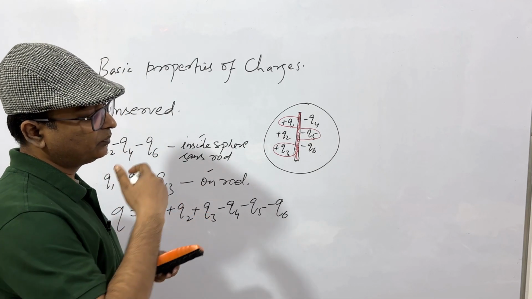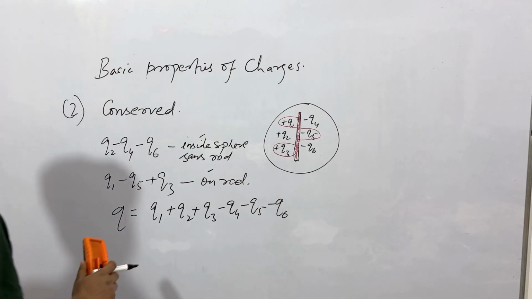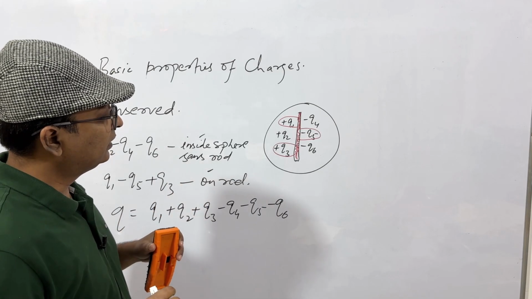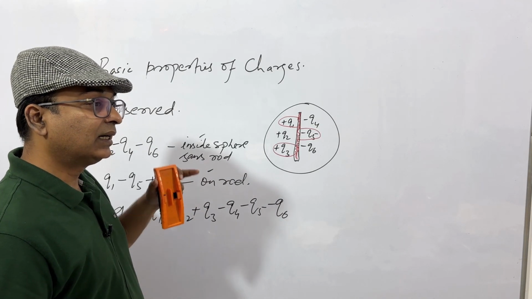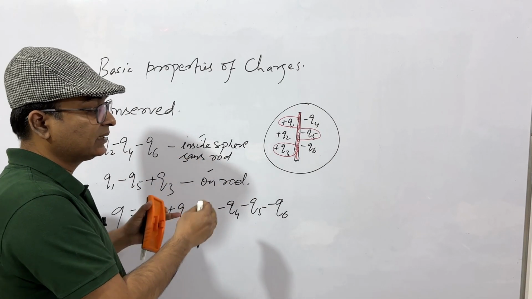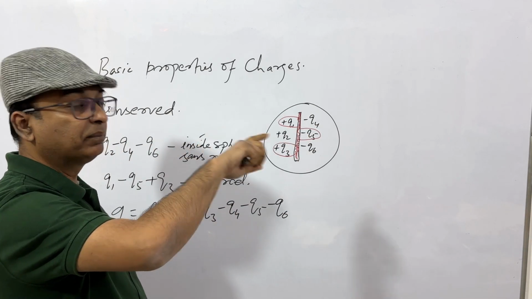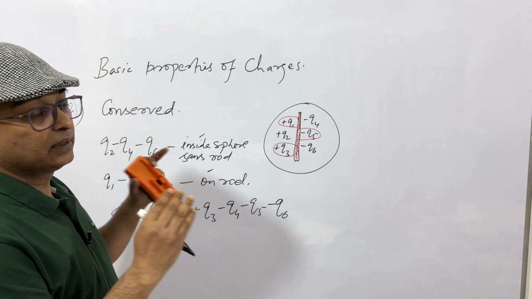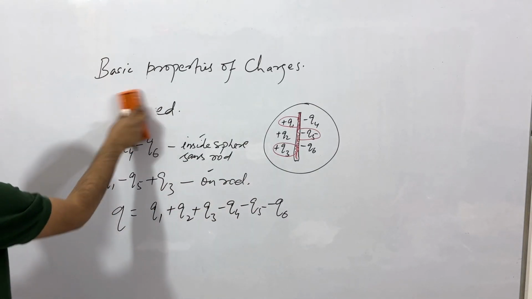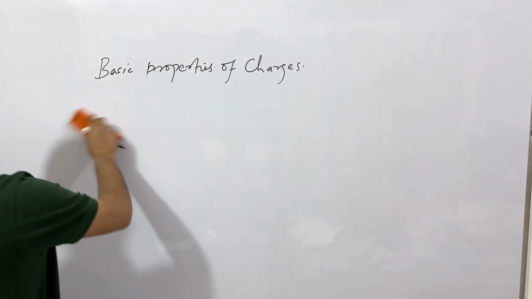In a system, charge only flows from one system to another, but if you talk of an isolated system, it remains conserved. Clear? That is, if a glass rod is charged, rubbed against silk, we may have hundreds of positive charges flowing from the rod to the silk, or thousands of charges, negative or positive, flowing from the silk to the rod. But the net number of charges, if we had taken in the start the number of charges on the surface of the silk and on the surface of the rod, it will remain the same. Only it gets transferred from this place to that place. But in an isolated system, the number remains conserved.